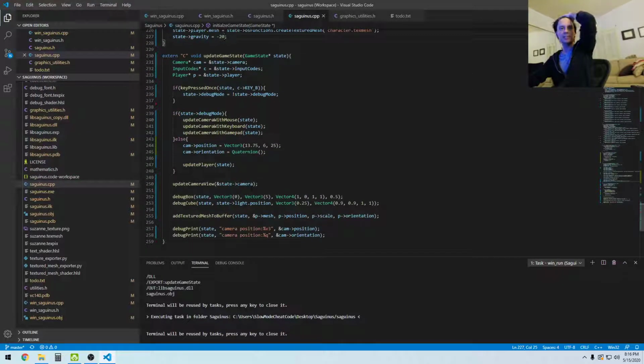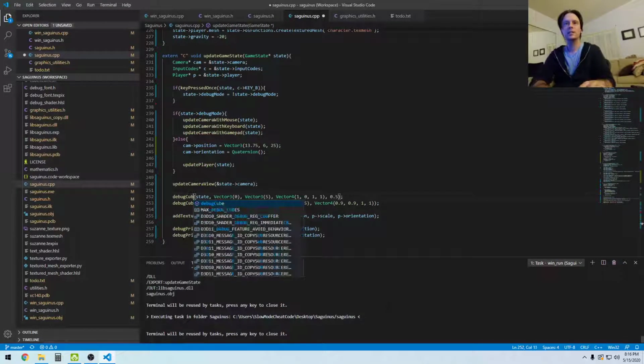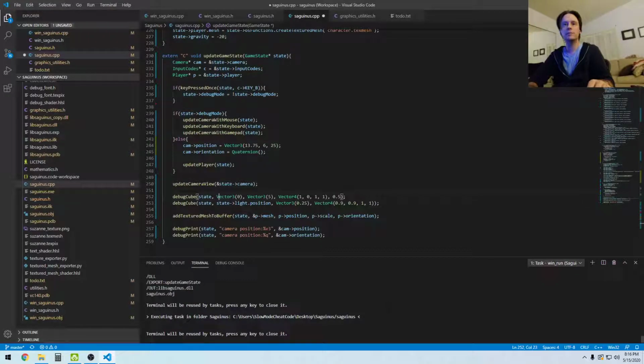Okay, let me get rid of that cube. Or, for now I'm going to make the cube act as a platform. So this should be a debug cube. We want to put it at -1, 0, and then we'll scale it by, I don't know, 100 in the x, just 1 in the y, and 10 in the z.